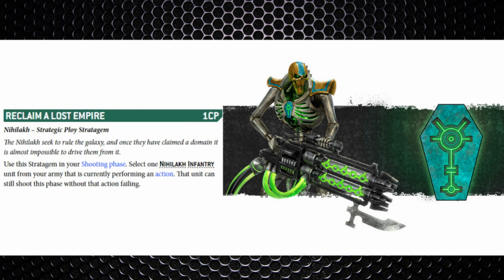The stratagem can be very useful when planned correctly. It's Reclaim a Lost Empire, and it costs 1 command point, and it allows infantry units to fire their ranged weapons while still carrying out actions for your secondaries. So often in 40k you find you don't want to forgo your shooting to do an action, as you need to delete a unit that's a threat to you. So normally you're forced to miss out on trying to do an action, so you're making a lot of use of this when you're with your warriors and especially your immortals.